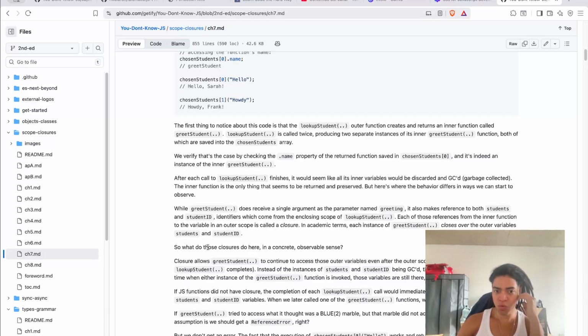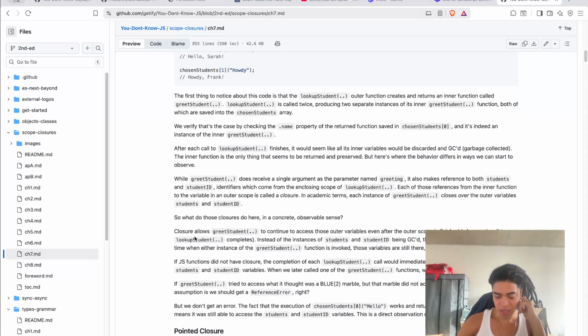So what do those closures do here? In a concrete observable sense, closure allows greet student to continue to access those outer variables even after the outer scope is finished. When each call to lookup student completes, instead of student and student ID being garbage collected, they stay around in memory.